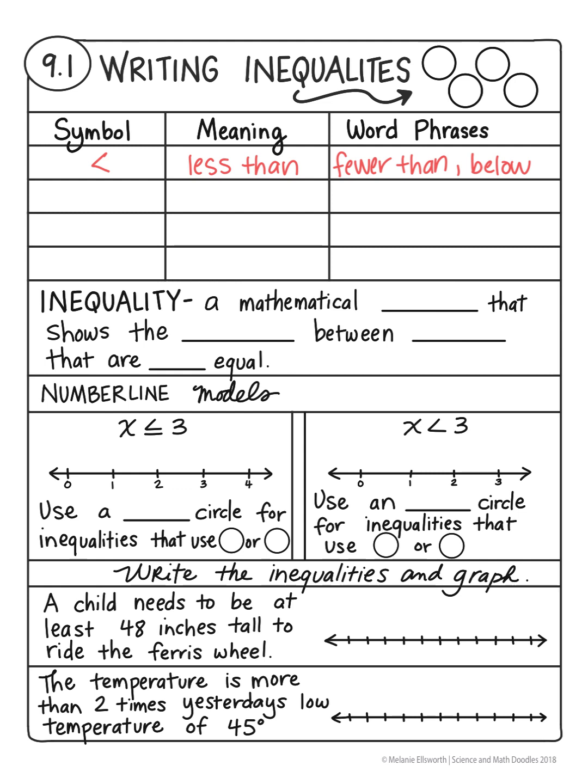Okay. Up in these little bubbles up here, we have all of our symbols too. So I'm going to go ahead and put less than in one of those bubbles. Okay, another one that we are familiar with is the opposite, which is greater than. So go ahead and write in the meaning, greater than. And some of the word phrases could be more than, above, if I stick with kind of the opposites of what I already used. And that is going to look just like a basic greater than symbol.